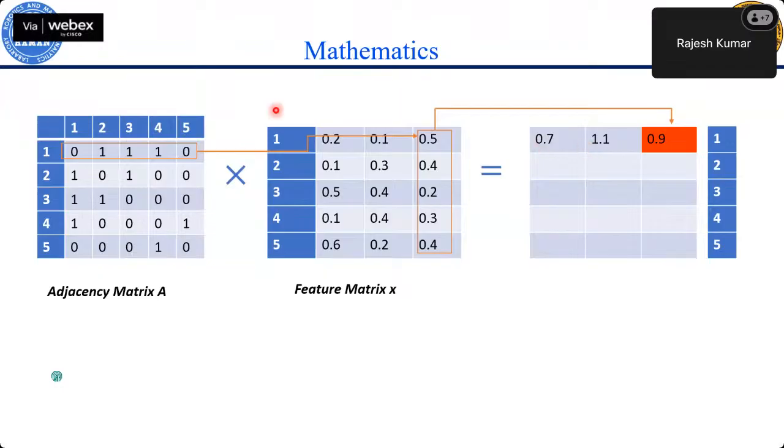Please note here, in this adjacency matrix, the individual is not counted. So it is basically an aggregation, because you are multiplying one by something and then adding it up. It's one form of aggregation. I'm taking the simplest example here. You can use other methods also for the aggregation part.